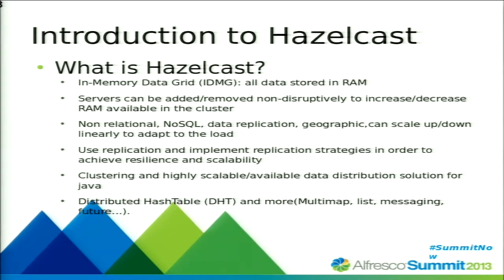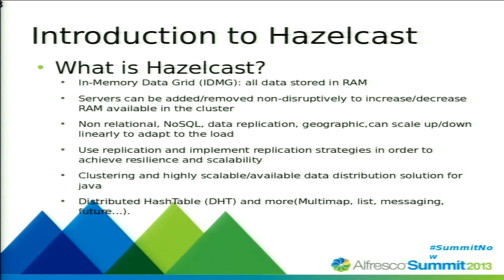So what is Hazelcast? Hazelcast is what's called an in-memory data grid system, meaning everything is almost stored in RAM. You can offload the values. Let's say if you have a hash map, you can offload the values on a persistent layer, but basically it keeps everything in RAM, okay? So one interesting characteristic about Hazelcast is that you can scale up by adding or removing servers seamlessly without disturbing the other members of the cluster, or having any perturbation at the service level.